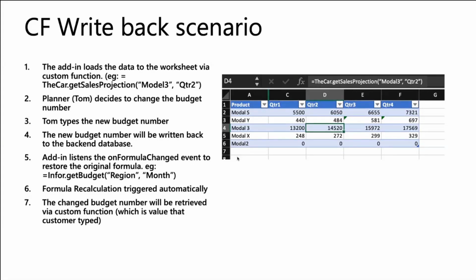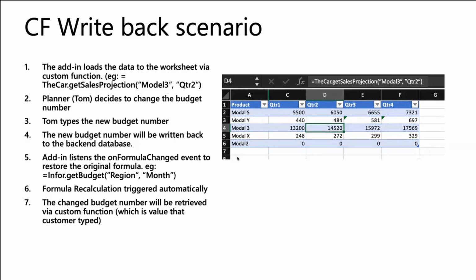The idea is to load the data to the worksheet through the custom function. For example, I have my projection of sales information for the coming year. I want the data to actually come from an external database.